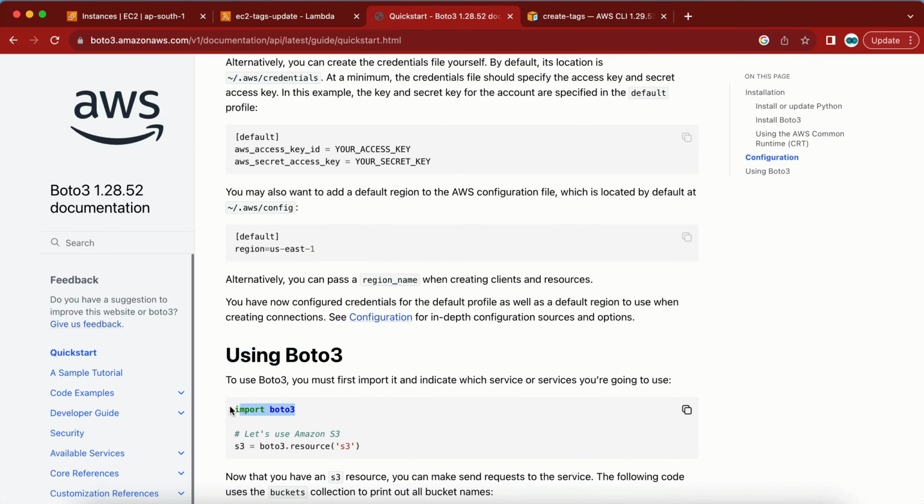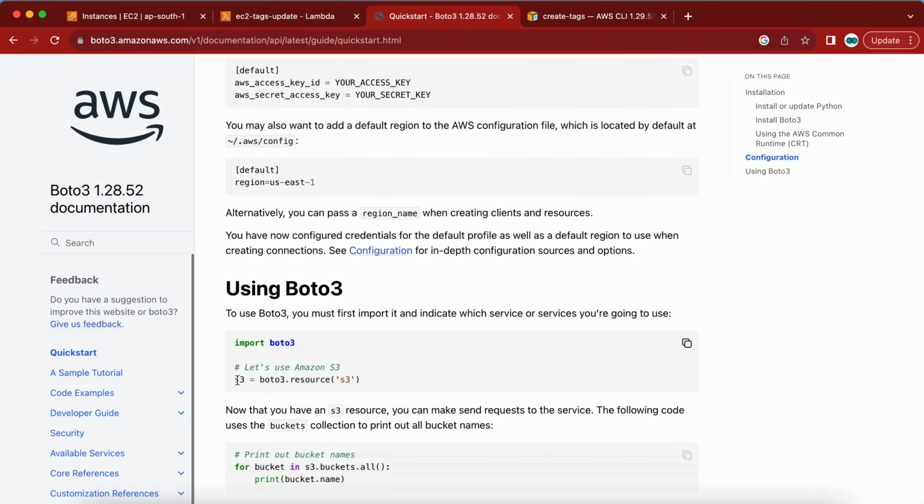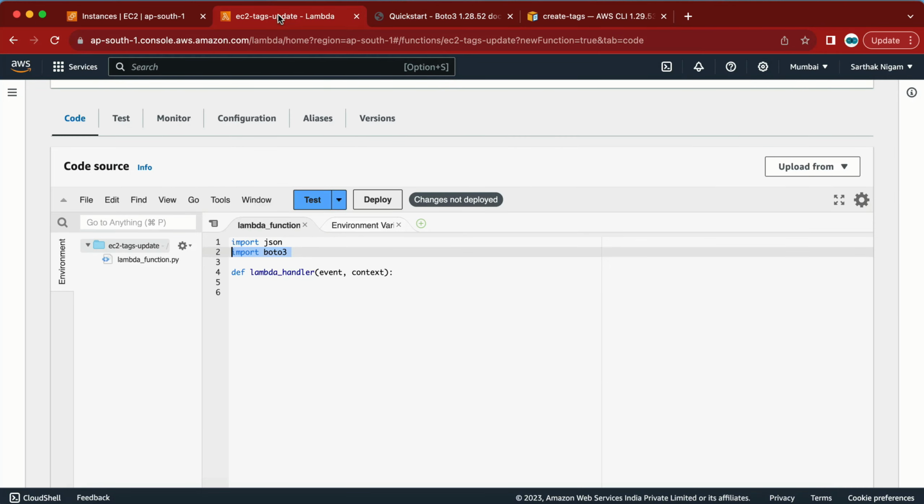Then we also need to create a client. Which client do we need to create? As we are working with EC2, we need to create a client for the EC2 only. So how to do that? Let me go here and write it down. We can also write this in our function as well, so it is not going to impact anything.